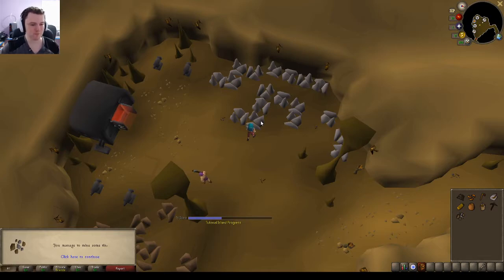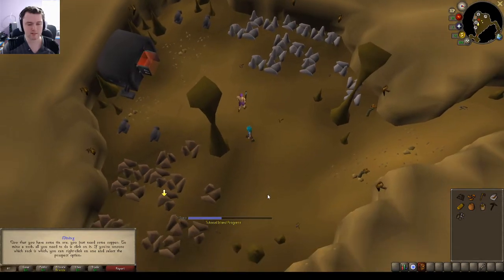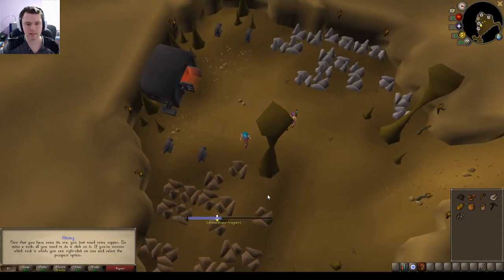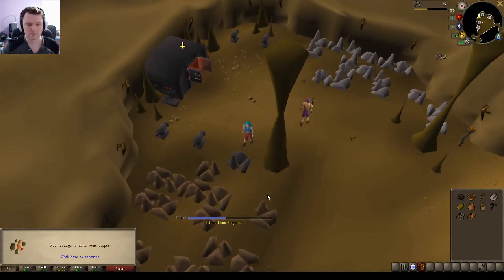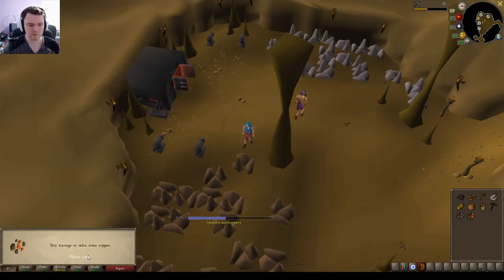So you managed to mine some tin. Now that you've mined some tin ore, you just need some copper. Same thing. Mine any copper ore. You managed to mine some copper. You now have some tin ore and some copper ore.